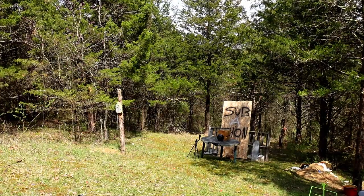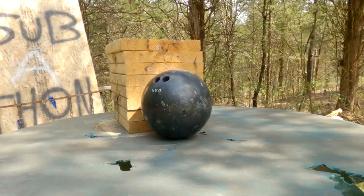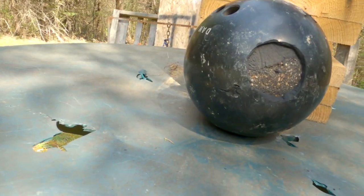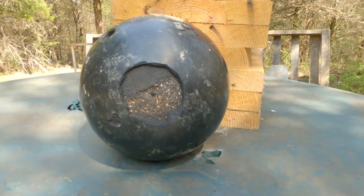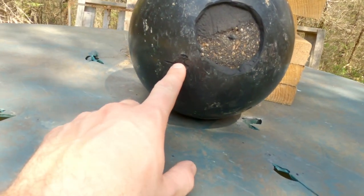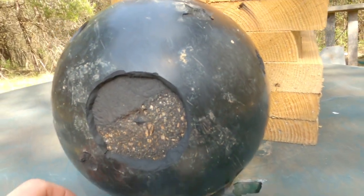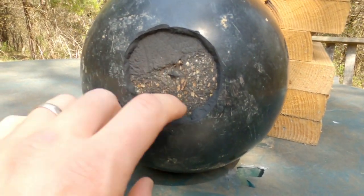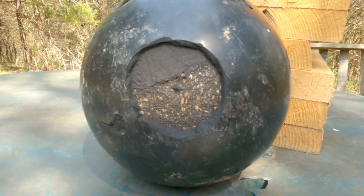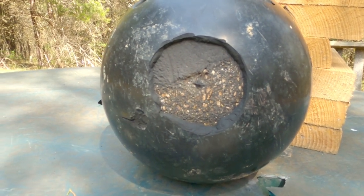It bit back on me on that one — hit me with a little piece of the ball, so we might be scooting back. Good reason to use eye protection. The nine millimeter definitely put a hurting on it. These are just standard nine millimeter ball ammo — nothing fancy. Looks like we hit it here and then dead center there — you can see that little ridge. It popped out this section from constant fatigue getting hit. It did quite a bit more damage.